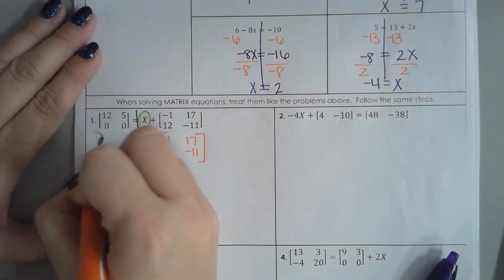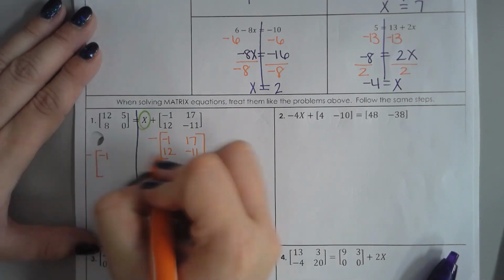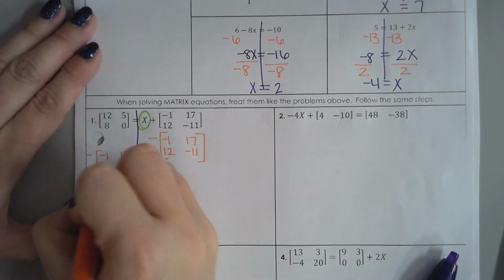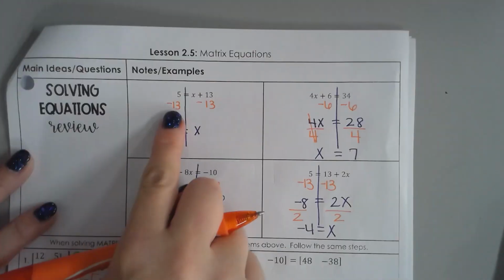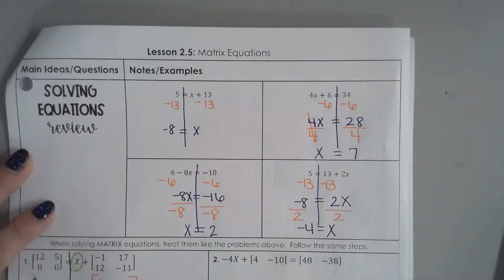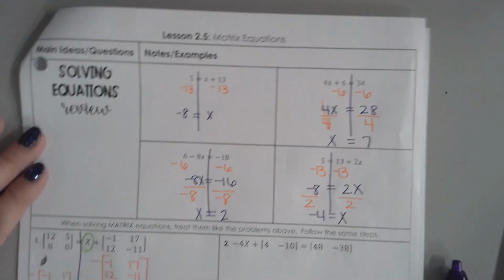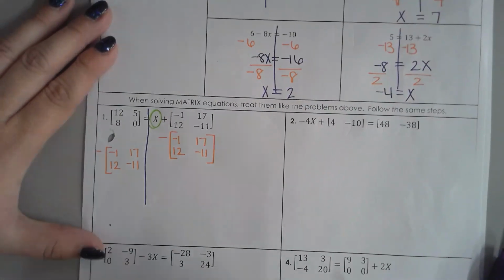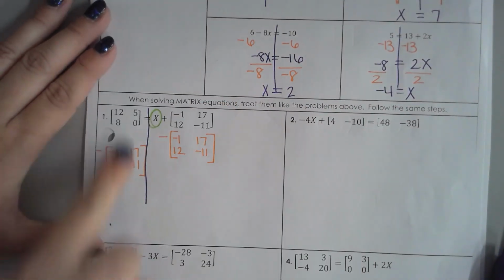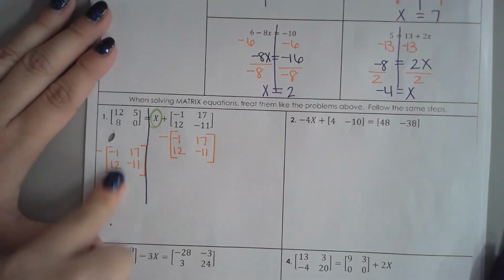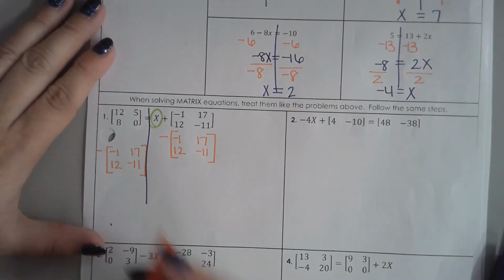And so you're going to write that on both sides. Just like up here, I wrote minus 13 on both sides. I expect you to write that on these questions. Because it's really easy for people to forget and you type in the wrong one first. So I want you to write it out.